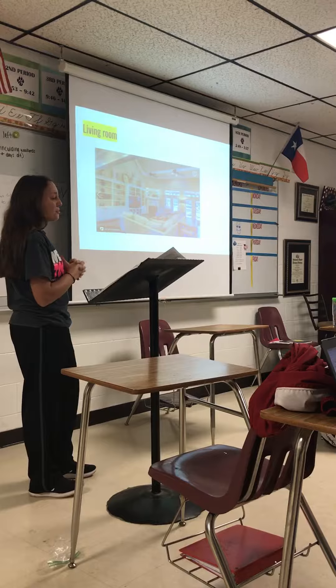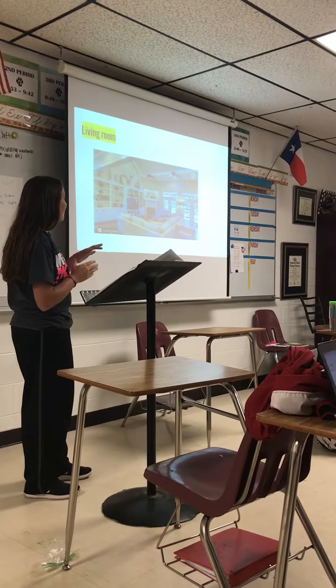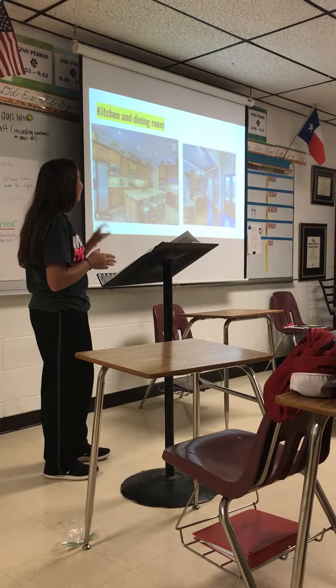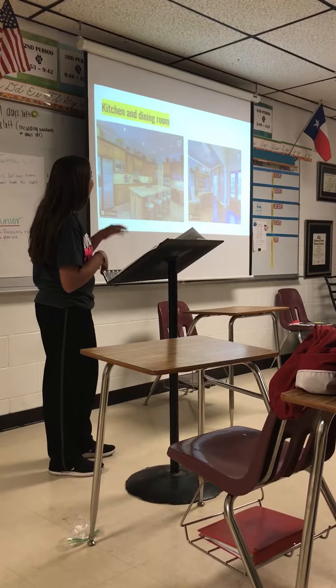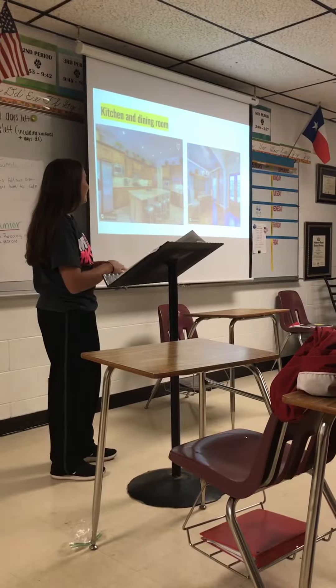This is the living room. This house has a very open living room — as you can see they have the big couch and the entertainment center, and it has windows and it's very spacious. It also has a very open kitchen with a bar that has seats, and the dining room is also very open where you can just sit and relax.